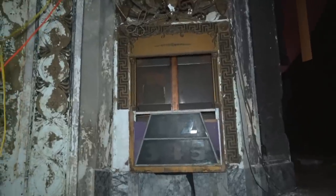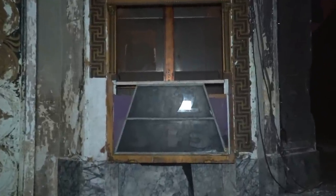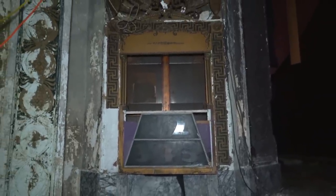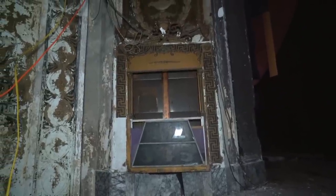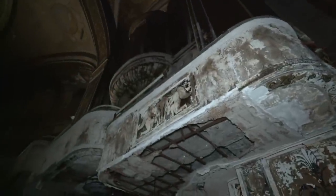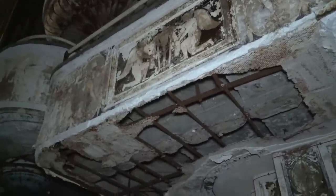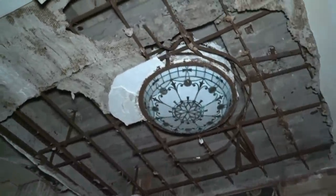Right beside the stage, we have this golden, I don't know what this is, but it's labeled 1, 2, 3, 4, 5. I have no idea what that could have meant. Maybe scenes, like for plays, scene 1, scene 2. It's so small though, I don't think anybody in the audience would see it. I've been in this place for hours so far, and I feel like I'm still finding new little things, new little moldings. Check out this light here. That's in really good condition compared to the rest of the ceiling.